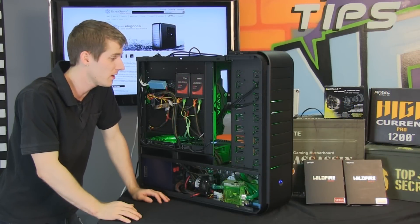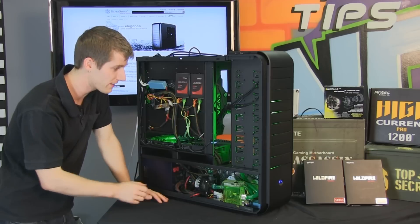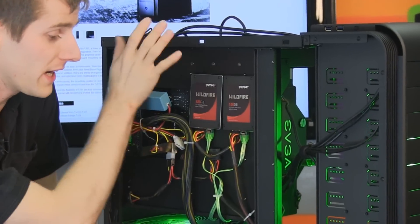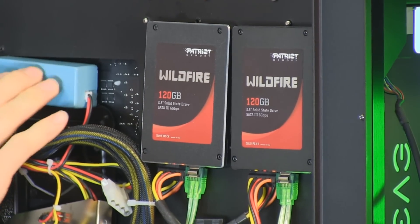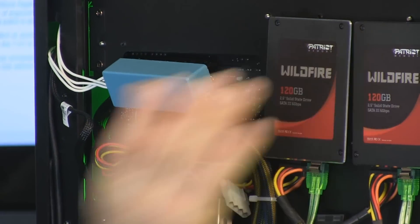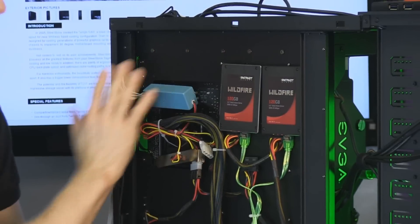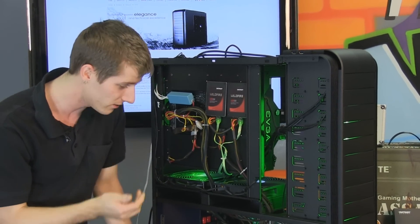On this side of the machine, we're going to find the solution we used instead of the 3.5 inch hard drive caddies — that is to mount our 2.5 inch SSDs on the back of the motherboard tray in space that is normally reserved for cable routing and cathode lights. We're mounting drives there, and with some creativity we could probably get about four drives on the back before running into any difficulties.